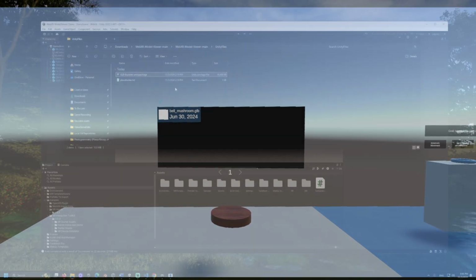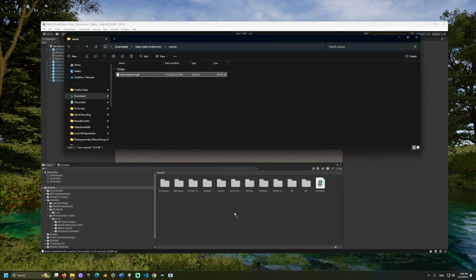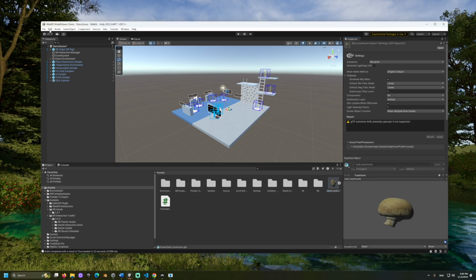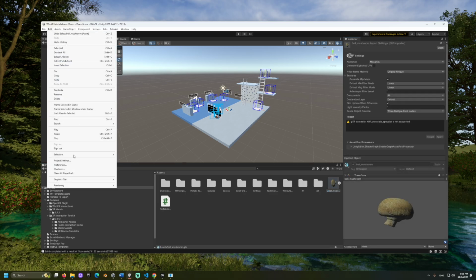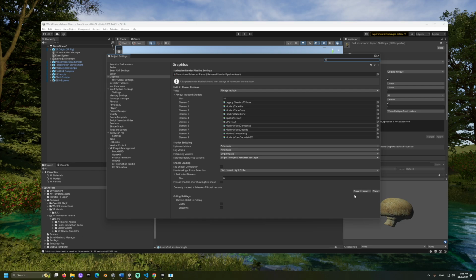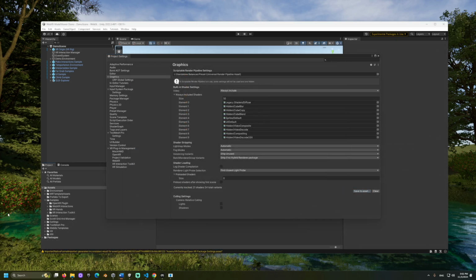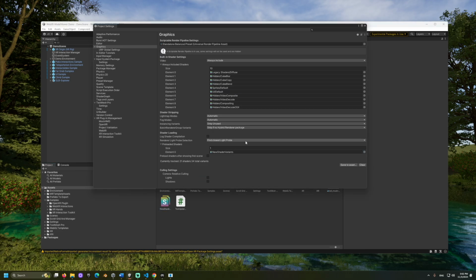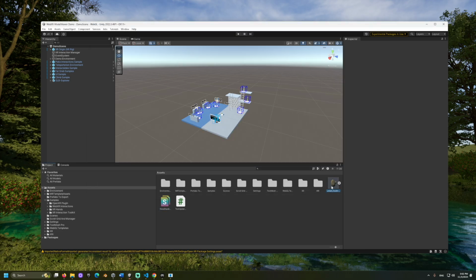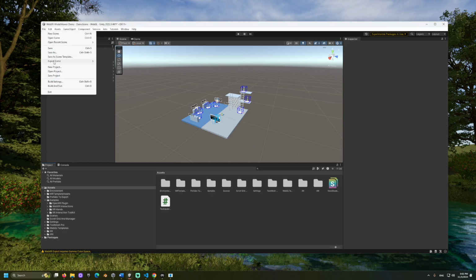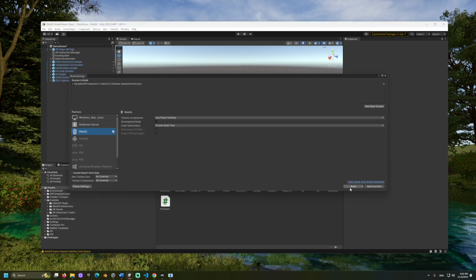To fix this, try importing the troublesome mesh into the Unity scene. And then save your scene, and go to Edit, Project Settings, Graphics, and click Save to Asset. Then increase the preloaded shaders section by 1, and drag that shader variant file we just saved into the new section. And then remove the mesh from the scene and perform another build. This allows some of the shader information necessary for the mesh to be available when Unity builds for WebXR.